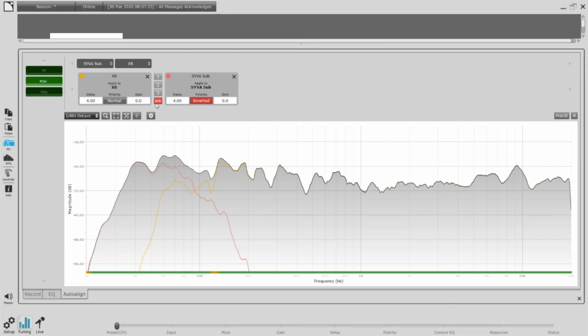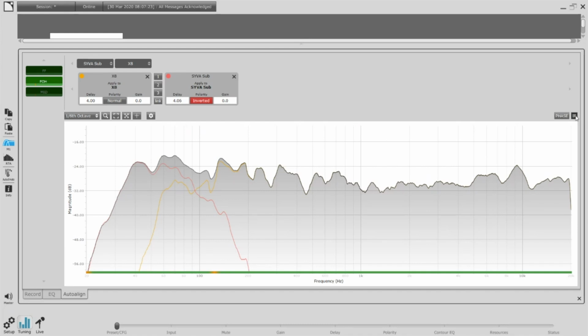So in actuality, let's go back to 0 here. I put that back to 0 time. Voila, great. The best alignment is effectively, we don't need time, we just need to change the polarity of the CEVA sub. We could look at the other two options to see if they're better. In that case, it's suggesting to put 4.5 milliseconds on the X8, or option number 3, which applies a whole lot of time to the CEVA sub. In this case, option 1 makes a lot of sense to me for this particular value.